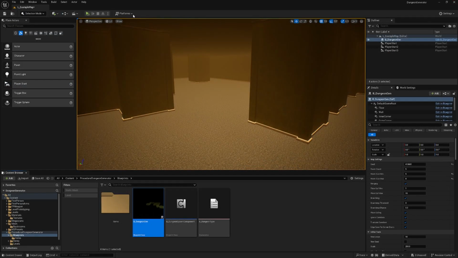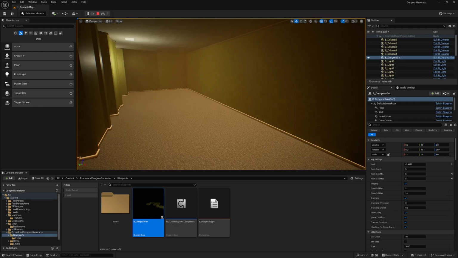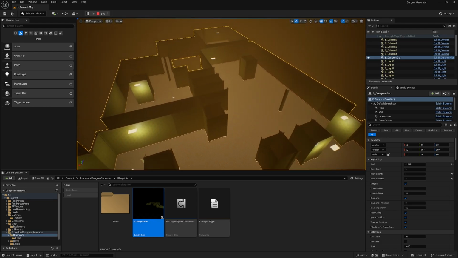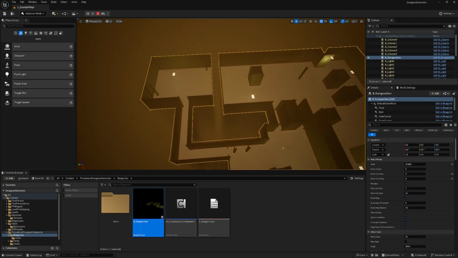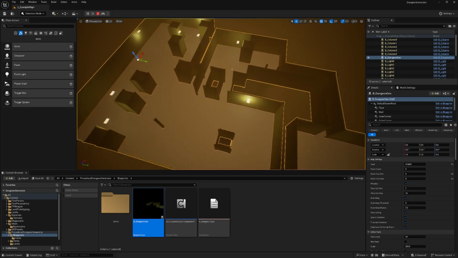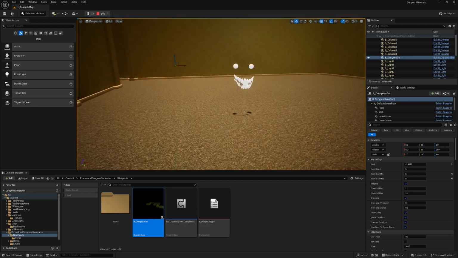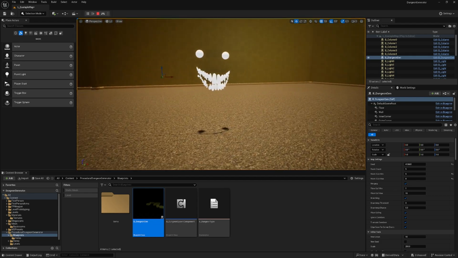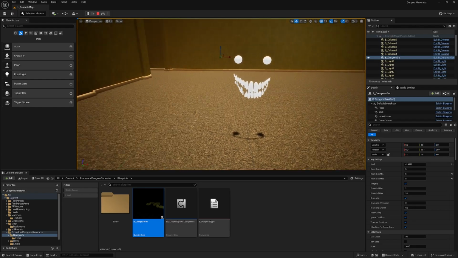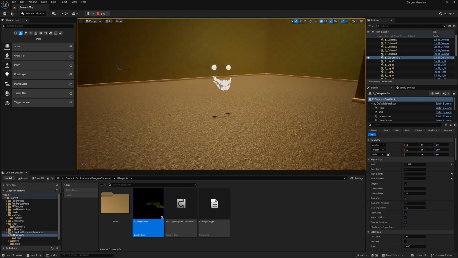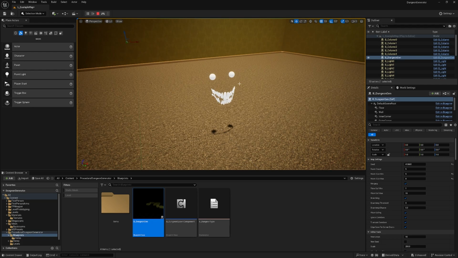We'll close this out, and then we'll simulate again. And we'll find that somewhere in here we've got a Smiler hiding. There he is. He does need some work, he's a little bit small at the moment, but he spawns, and it's a blueprint that spawns, so you can attach all your logic for AI and the behaviours all from there.